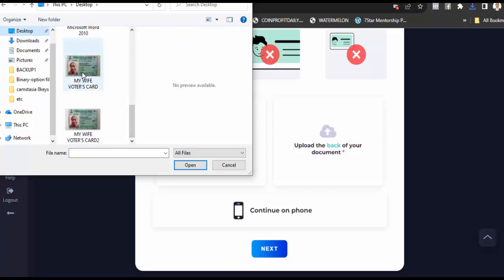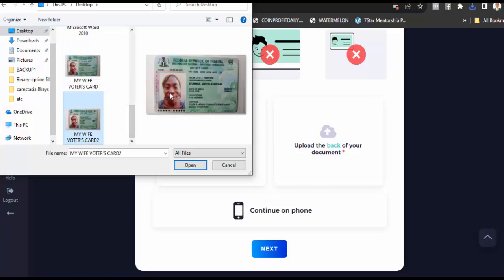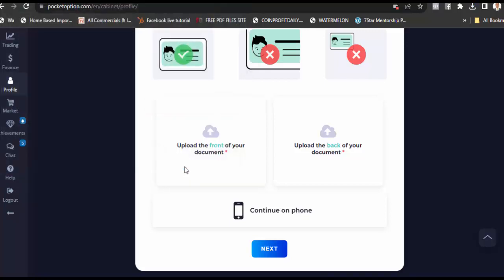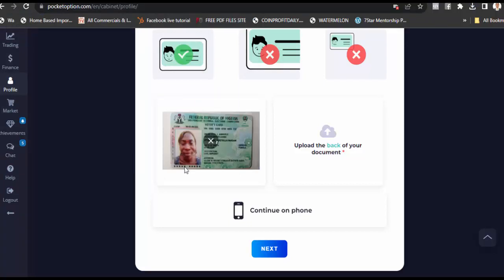Okay, I think you can see now. We select it and open it. Okay, I think that is that.